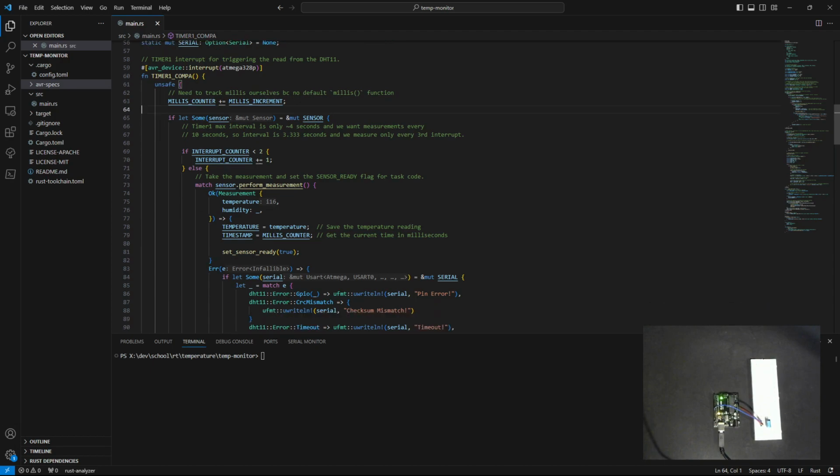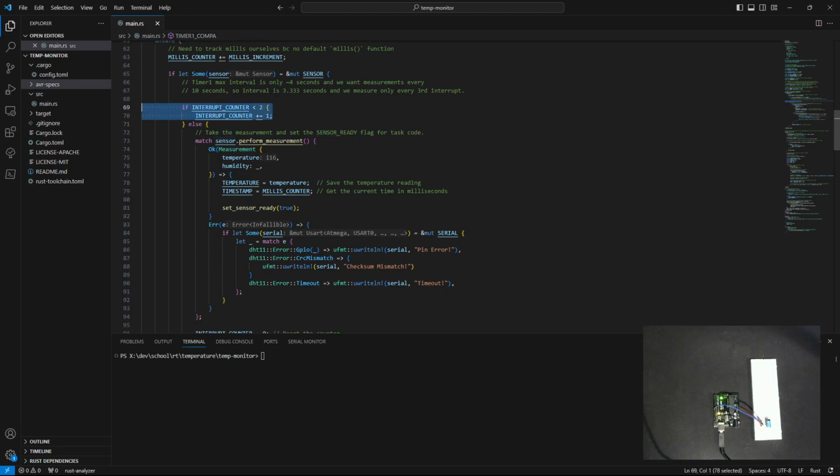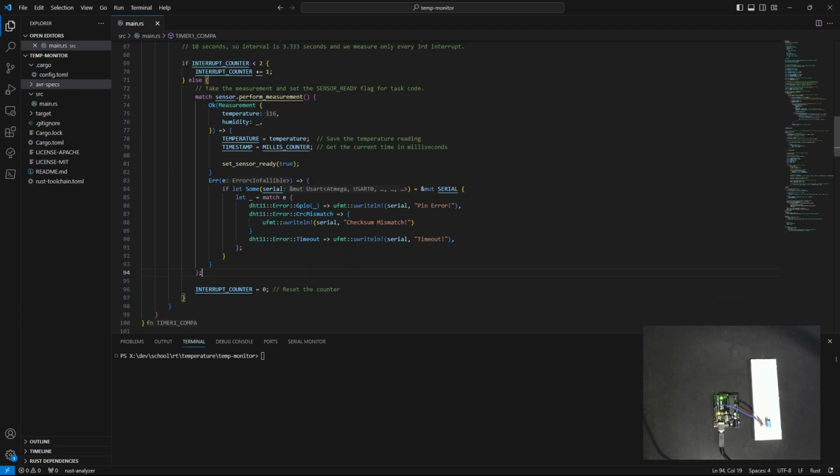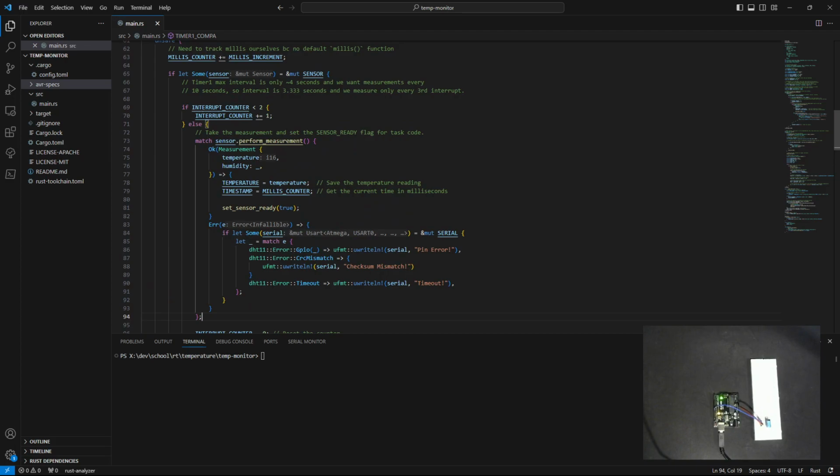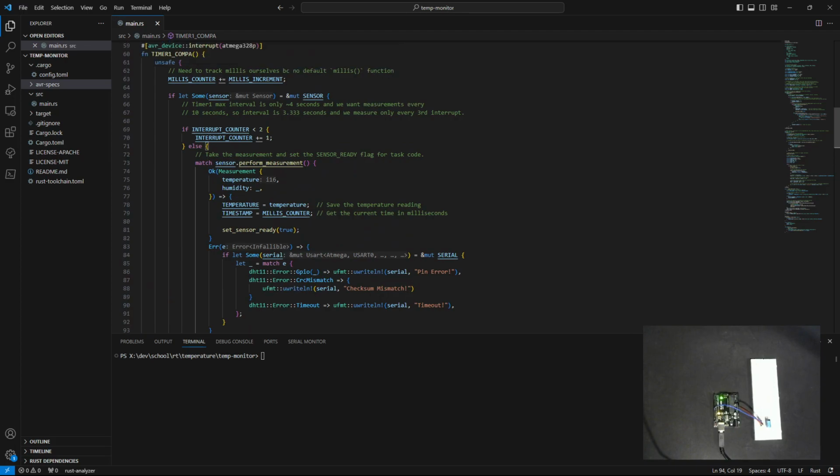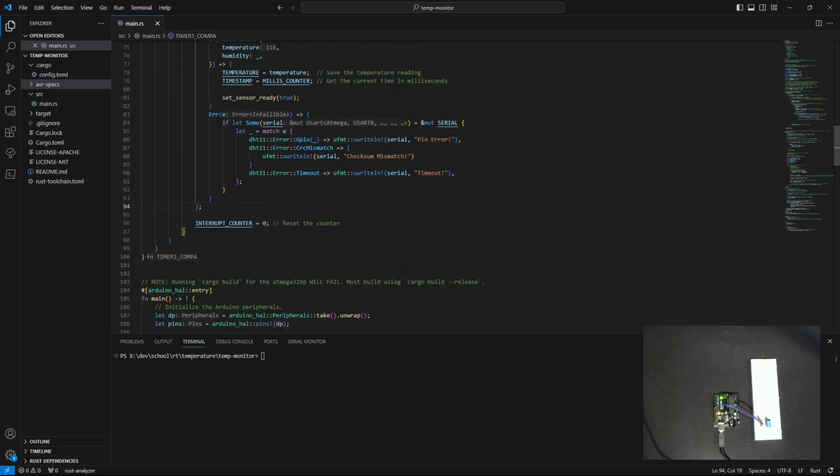And we get the sensor, and every third interrupt we perform the measurement, get the temperature, set the temperature and timestamp, and then set our sensor ready value to true so that the task code knows to send it over the serial port. And then it resets the interrupt counter, so we only perform the measurement every 3 times. So that's the interrupt. That's all the handler does.